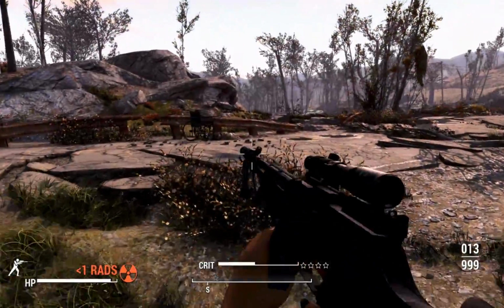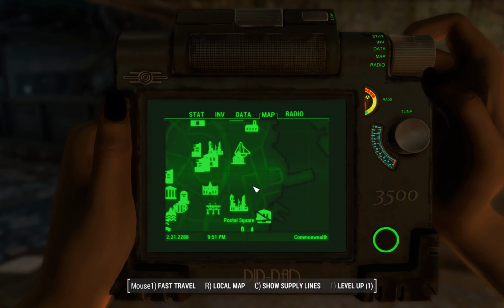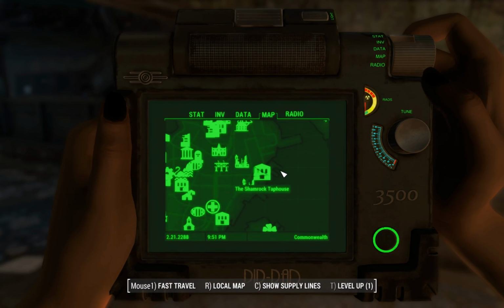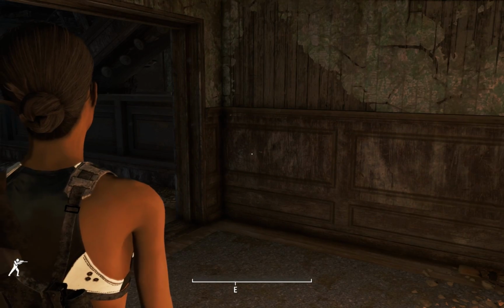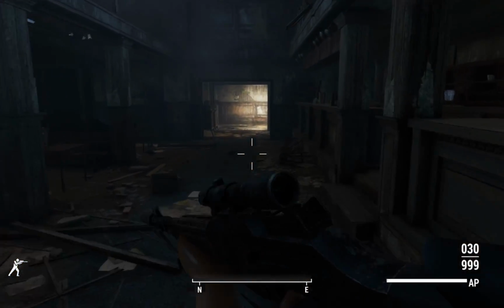There he goes. Alright, next one. The next unique can be found in the Shamrock Tap House, which is here. There's also a way around the back to get this thing, but that requires a key. So if you don't have the key on you, just go through the front door and follow me.